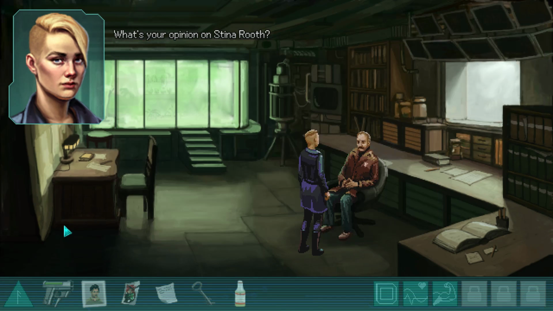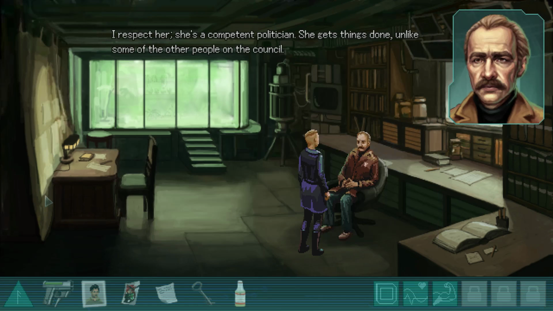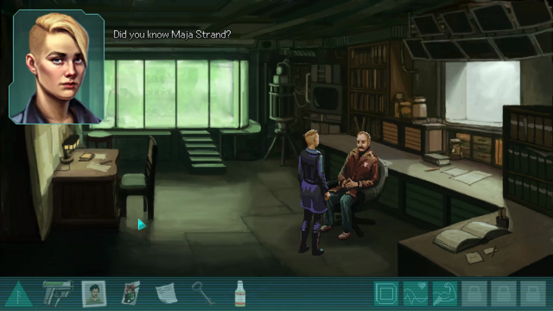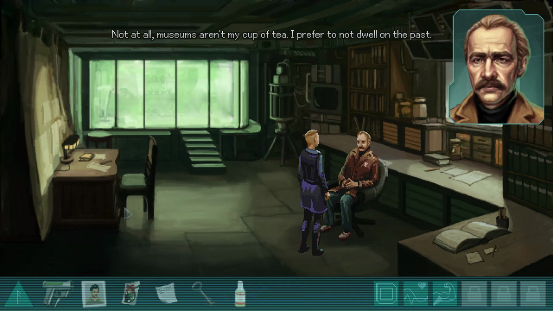What's your opinion on Stina Ruth? I respect her. She's a competent politician. Gets things done. Unlike some of the other people. Sure, she has a temper, and she's not the most tactful person, but she calls out bullshit when she sees it. When I'm right, she has my back. And when I'm wrong, she won't let me wallow in my sweet ignorance. Did you know Miles Street? Not at all. Museums aren't my cup of tea. I prefer to not dwell in them.